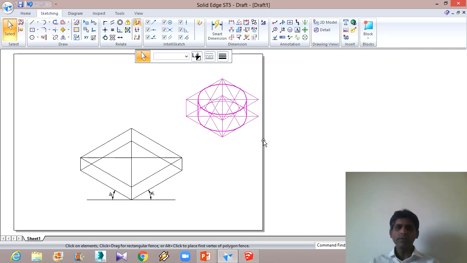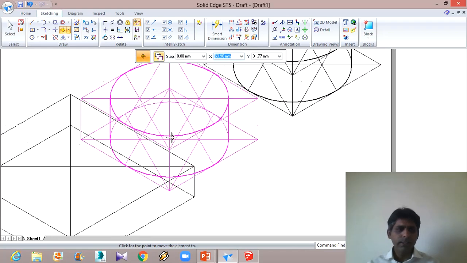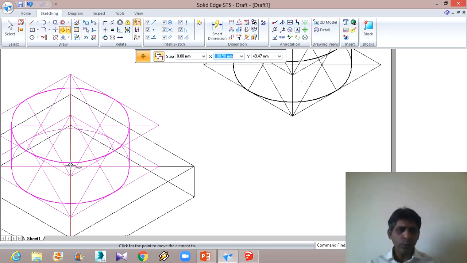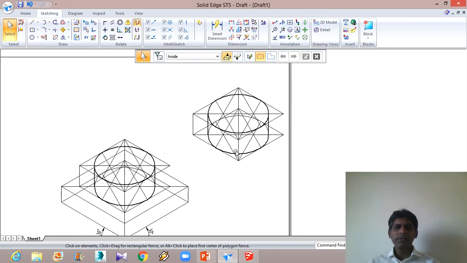I will select all of this, and I will go to move command, and I will keep the copy. So once I move it, I can delete this. So I will move it from this point, and I will say pan and to this particular point. You can see that the inference symbol has come like this. So once I am satisfied with this, then I can delete this or put it on a different layer.